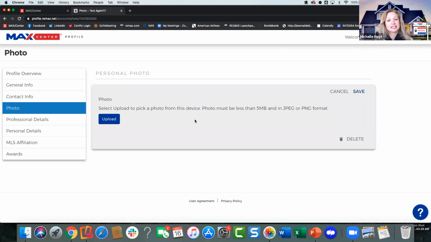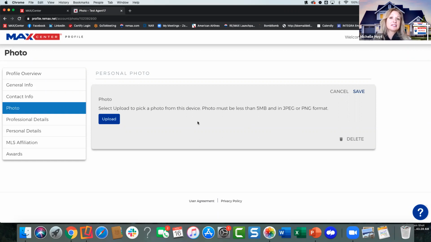And then it's going to look pixelated or grainy, and you don't want that. And I don't want that for you either. So you want to be somewhere between 1 and 5 megabytes. That's a really large photo. It's high resolution, it's high quality. It's definitely what you want to be using across the board for all of your online profiles. So upload that photo, get it in there.